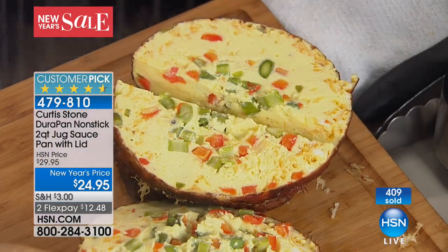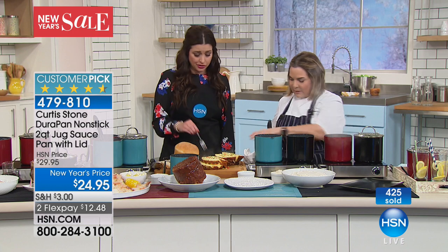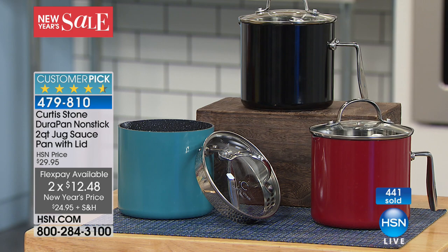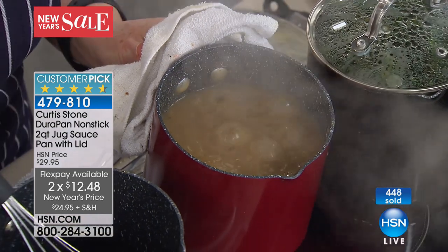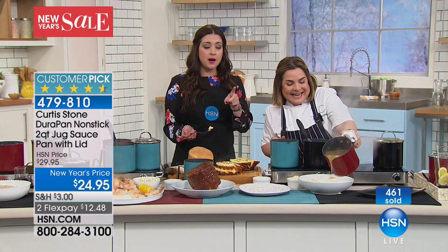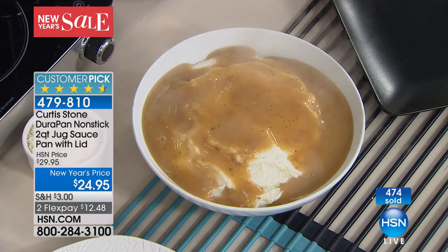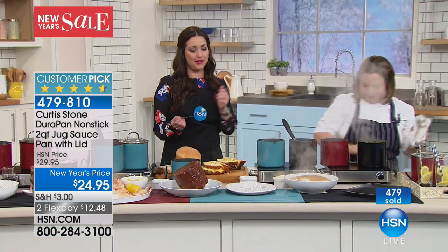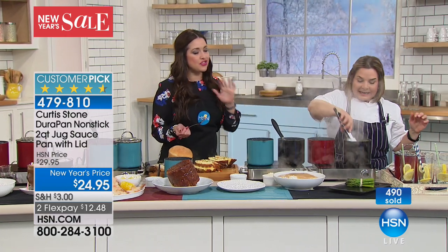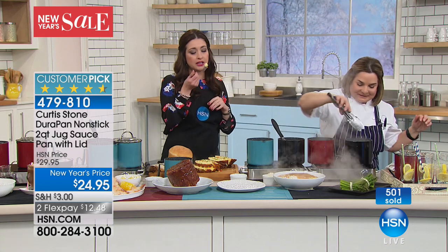This is the black that Rochelle created the frittata in. We do have the turquoise and the red available — it's $12 and change on your charge card. This nonstick technology elevates your kitchen to truly the highest degree — the most handy, useful pan. If you've been waiting for this to come back in stock and want more than one, please do that, because these did sell out and they will sell out again. This is the easiest way to make your veggies, reheat baby bottles — you're absolutely going to love it.